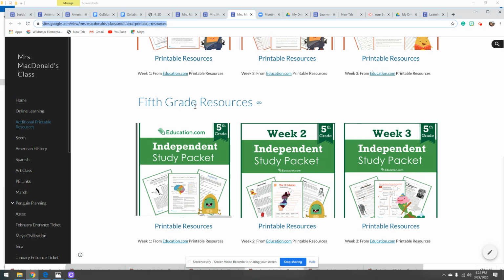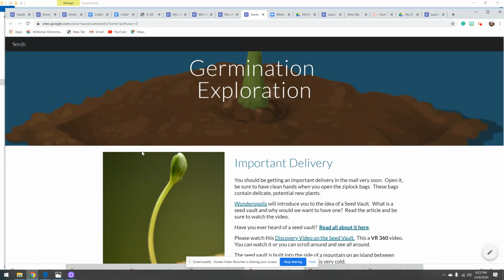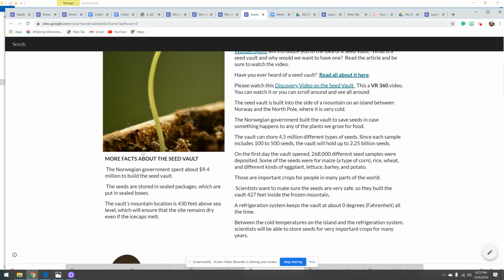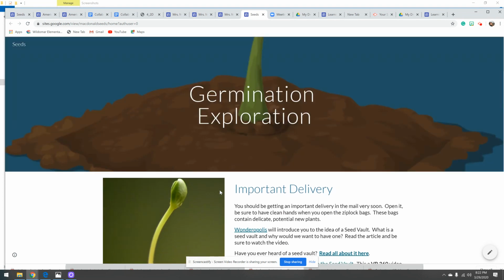I had to make hyperlinks and I had to download everything and then work on that. So I'm hoping that it all linked into Google Sites correctly for me. Okay, then there's a Seeds page that looks like this. This is going to be about your delivery. And if you go through this first part, this is what you have to be working on today.